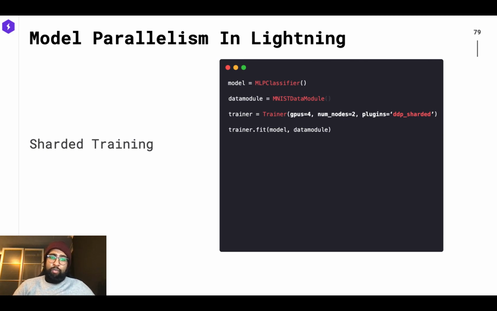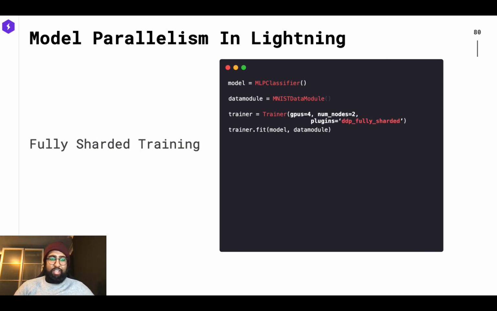So what this means is we boiled it down to just an additional flag that needs to be added to your trainer object. This allows you to leverage all of sharded's benefits for the optimizer state and the gradients without, in most cases, having to make any code changes, because a lot of repositories implement ArgParse or some form of API that allows you to add these flags provided by Lightning without even having to touch the code. This allows you to leverage Sharded across a bunch of repos that leverage PyTorch Lightning, including NeMo, which is a very popular library for conversational AI.